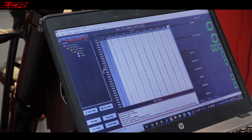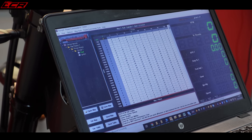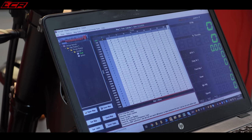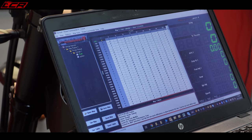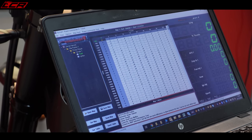So here we have the Rottweiler map. This is the one which Chris at Rottweiler sent me. And as you can see, the spec on this one is for a 690 Enduro with the Rottweiler intake system, Tecmo header and Tecmo back box. So the only difference between this and my bike will be the back box. So this will be much closer than the one Dynojet provided me.